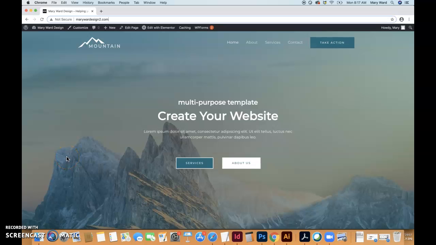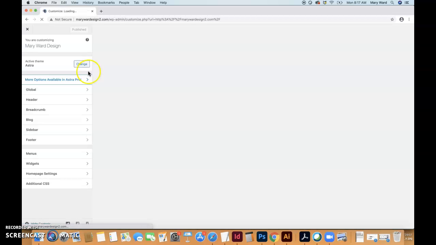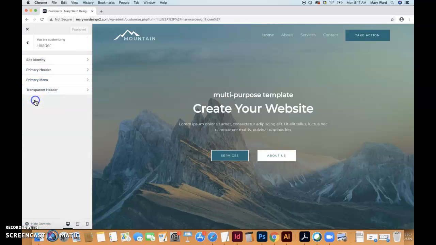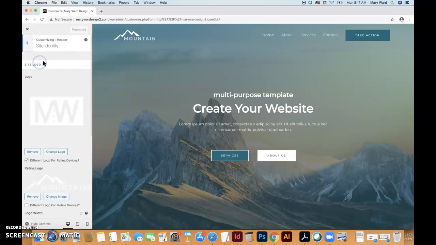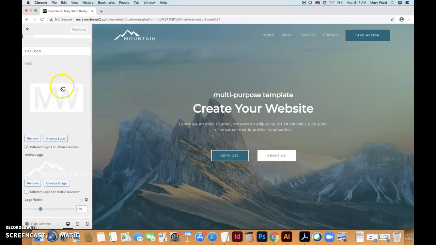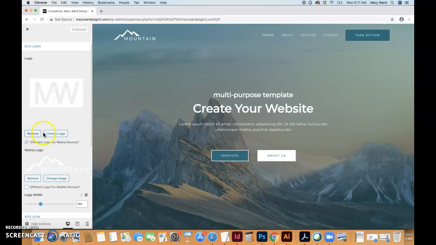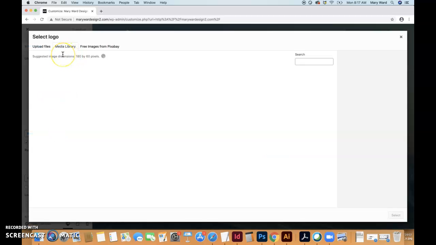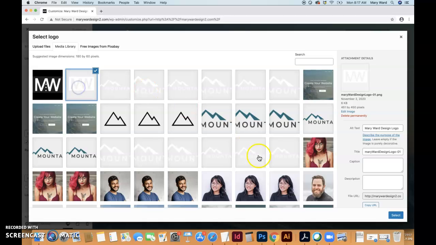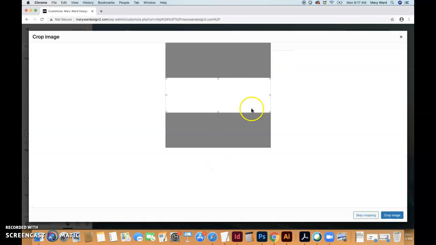So next up, we're going to go into a certain area of our web page where we can update our logo to this mountain logo that came with the site, and even our Favicon image, which I've already done. But if you go into customize header, we can go into site identity, which is where we can update our logo. So I'm just going to come in here. It looks like it's already been done, but it's just not working.